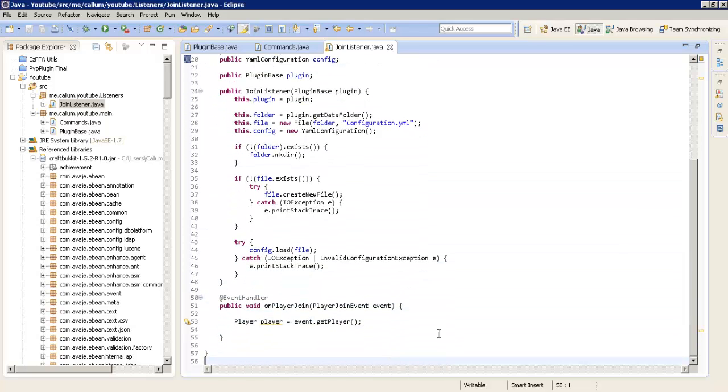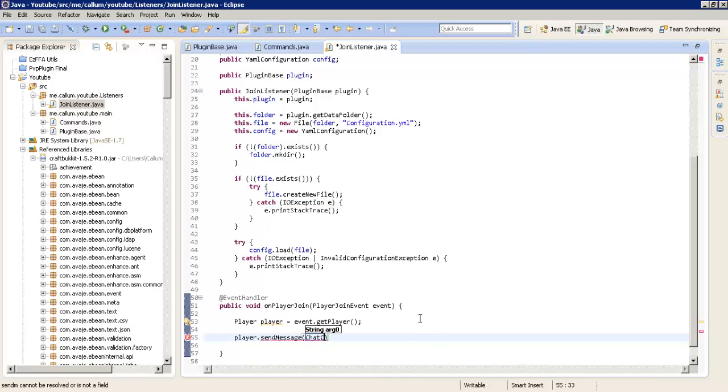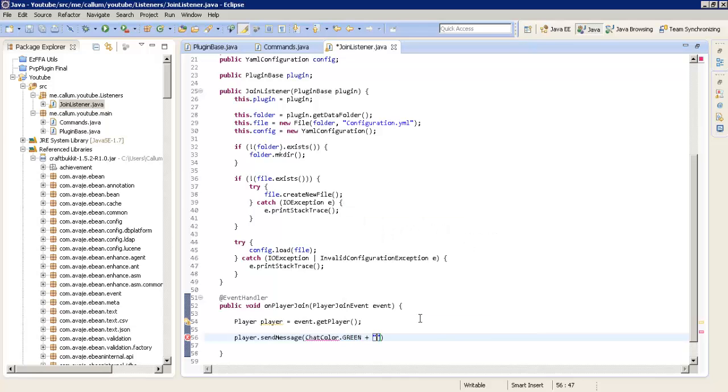So down here what I want to put is player.sendMessage, ChatColor. What color do I want it? I want it green. And then what we're going to do is we're going to make a string value up here.